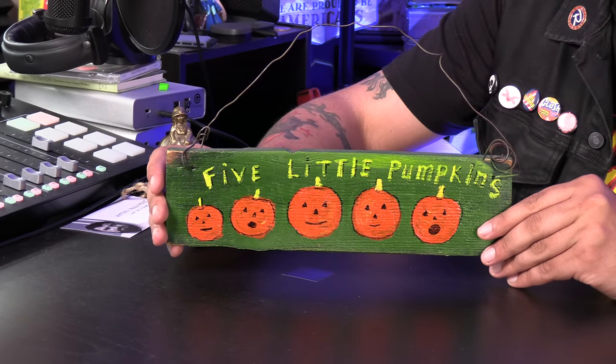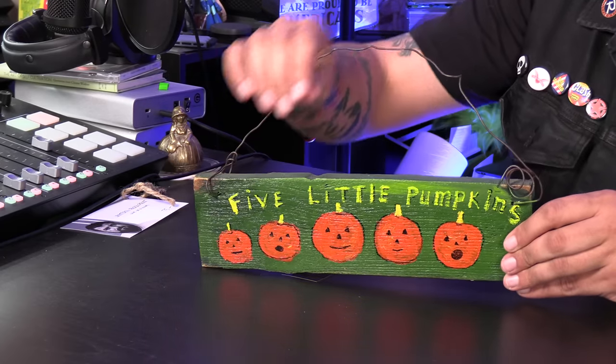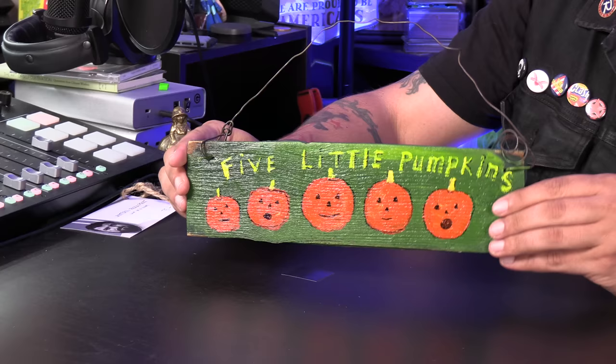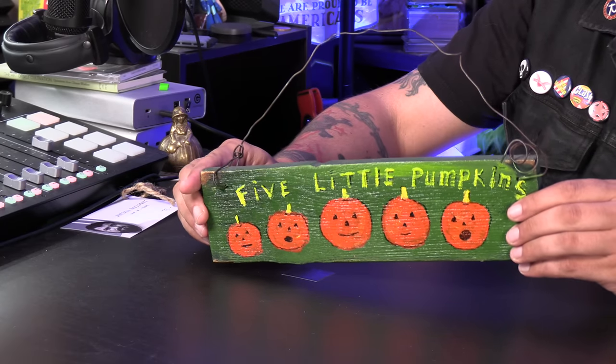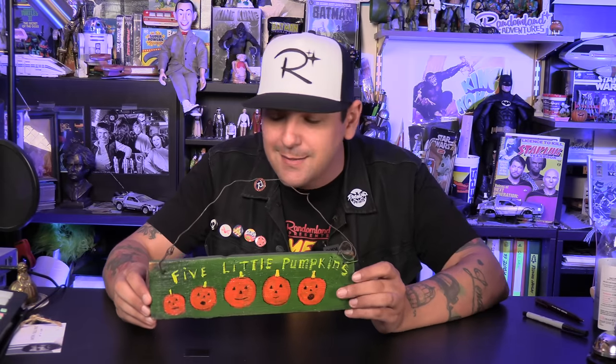Look at those little adorable pumpkins, all on this little hand-painted sign. So she paints all this kind of cool stuff. This is like a coat hanger right here on the top as a wire for hanging it. Allie fell in love with that right away. And she's like, oh, we can put that in the booth or something. Just do something nice. Support the little old lady selling stuff by the side of the road.